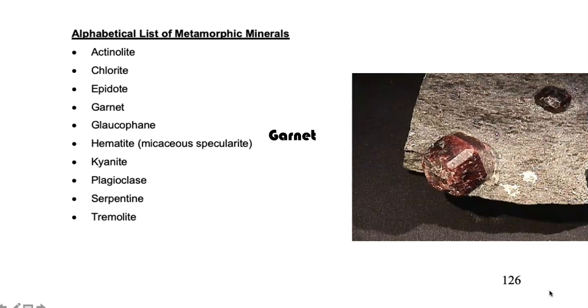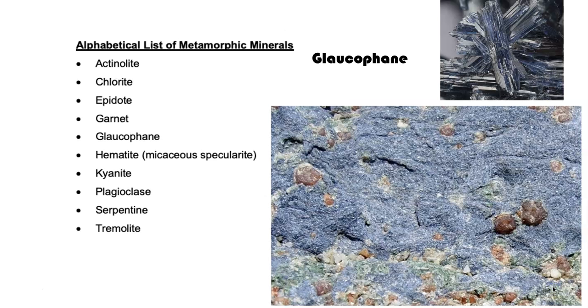Garnets are dodecahedrons. That's a 12-sided crystal, and here are some red garnets in a metamorphic rock called a schist. And again, I showed you a green garnet at the beginning of the video. Glaucophane is our first blue mineral, and here are some beautiful glaucophane crystals. Glaucophane often occurs in very sugary small minerals like what's shown here in this rock. These are actually some red garnets in here, and there are some green minerals in here as well. So there's a lot of different things in this rock, and the glaucophane mineral is the blue stuff in here.